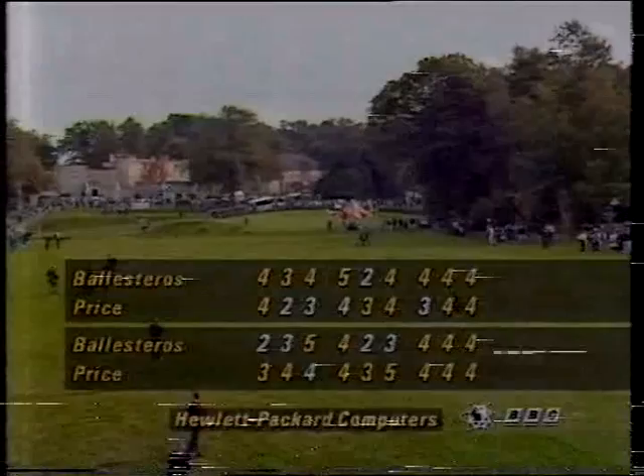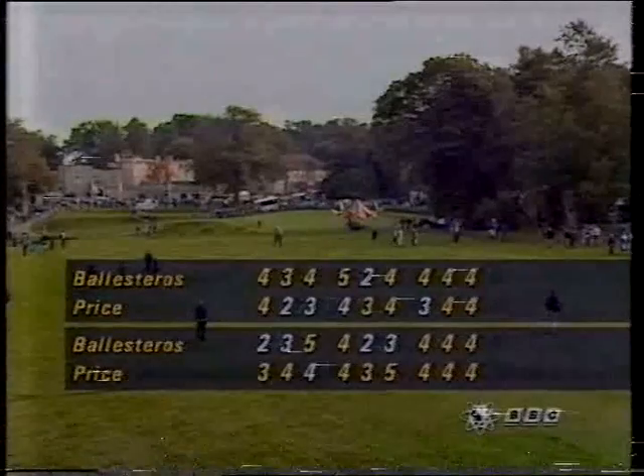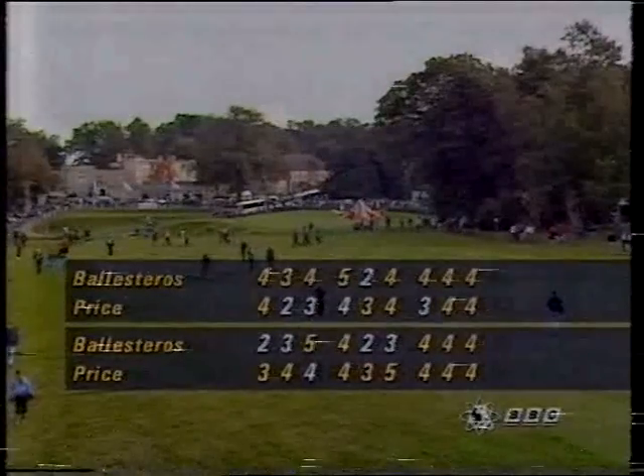Let's have a look at this morning's form. The figures in white are holes won — mostly, it must be said, with birdies. Both players round in an approximate 66; certainly Price was round in 66, and Seve might have been 65 if you give him that three at the 15th, where he wasn't required to putt from about a dozen feet. The very best golf of the entire world match play has been played this morning.